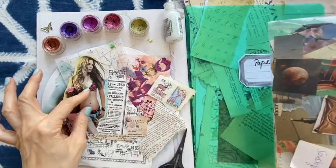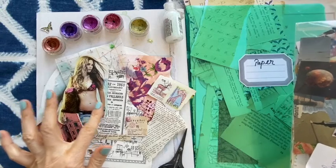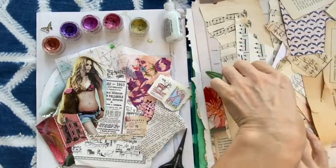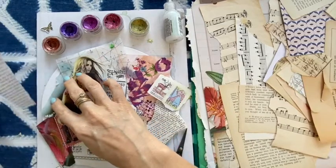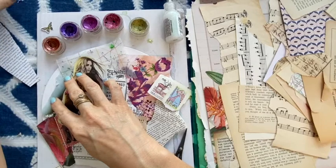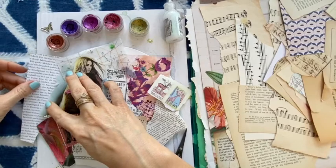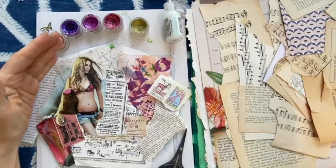Two, so once I have my focal image selected, I look for a couple more magazine images that go with the color and the style and the mood and the theme of this focal image. And I make sure I have a good mix of smooth and rough textures, surfaces, vibrant and more muted colors, cool and warm tones. I like to use a lot of bright, shiny magazine images and mix them with old paper, like rougher, muted, matte paper, like pages from old books, for example. So make sure you have a nice mix of textures, colors, surfaces, and also variations in size.